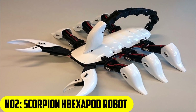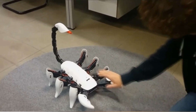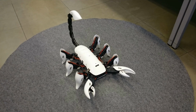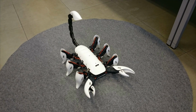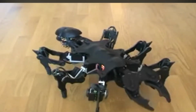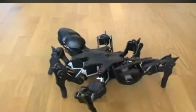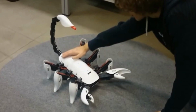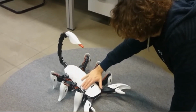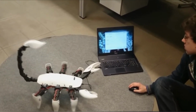Number 2. Scorpion Hexapod Robot. In the world of robotics, a hexapod is a 6-legged arthropod, also known as a real bug. It is a word for a 6-legged robot that was 3D printed by a group of students at the Ghent University in Belgium. The robot resembles something out of a sci-fi nightmare or futuristic film. This remarkable hexapod has the appearance and motion of a scorpion. It even possesses the power to whip its tail forward and sting anyone bold enough to get within striking distance, leaving victims an ink-filled record of their contact with its stinger equipped with a marker.